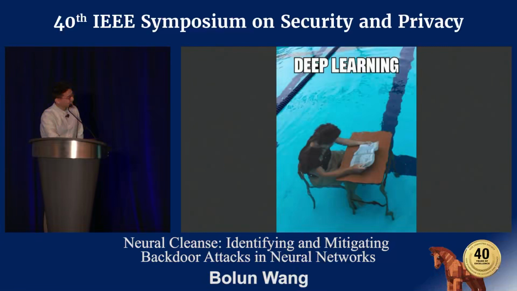But what if those errors and mistakes could be manipulated? What if there's a way for the attacker to plant some backdoors into your deep learning models, and those backdoors will make your model do some strange behavior in certain scenarios? So now we're not talking about a self-driving car running into accidents. We're talking about a car that will always run into an accident in certain scenarios. So that sounds a lot more scary.